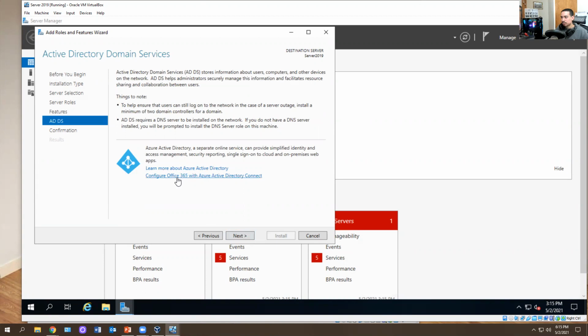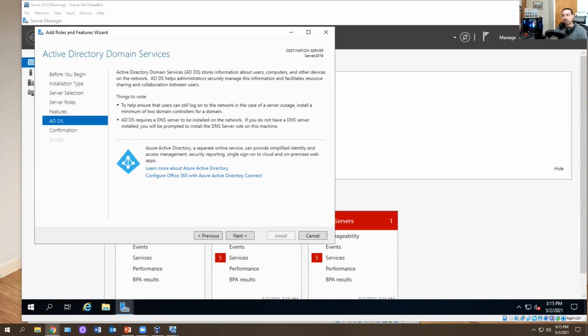This is configuring Azure AD Connect. So I have it open already over here. Let me see if I can look for it. Your job might have AD Connect, it may not, depends on the company, right? There's hybrid connections. Hybrid setup is basically you have an on-prem server and then you have AD Connect installed on top of it.